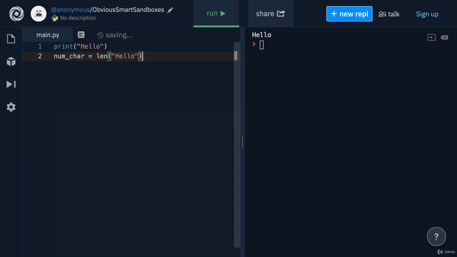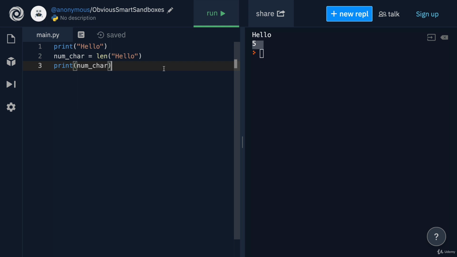Say, let's call it number of characters, numchar, and then I can go ahead and print it in order to view it inside the console. So let's print the num_char, and now you can see that this len function gets to work, calculates the number of characters, it's 5, and then it gets printed. So all of this functionality has been achieved by these built-in functions from Python, like print and len.